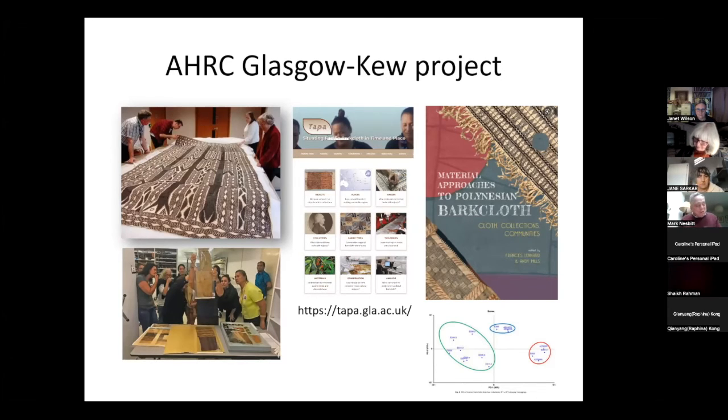And I really chose that as my last slide to make the point that I think there's an opportunity to do similar studies with dyes and with plant fibres. There are good, highly focused studies, often centered on very particular museum collections or museum objects. But particularly if you're going outside the major fibres, you want to find out about the so-called orphan crops or underutilized or locally important fibres.